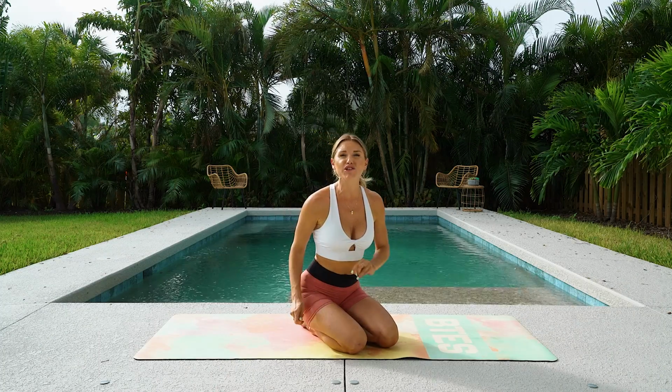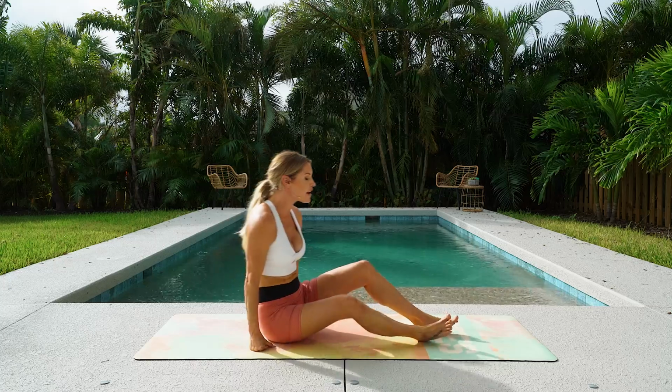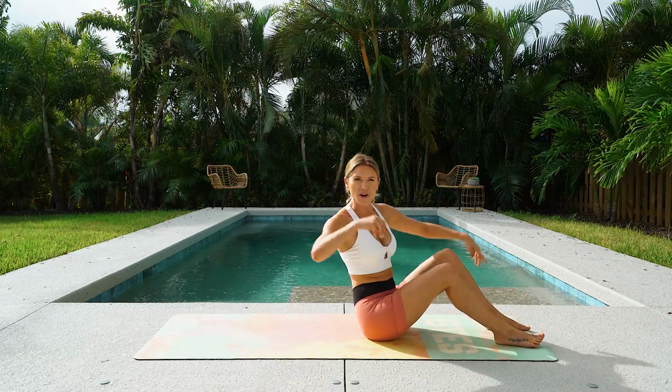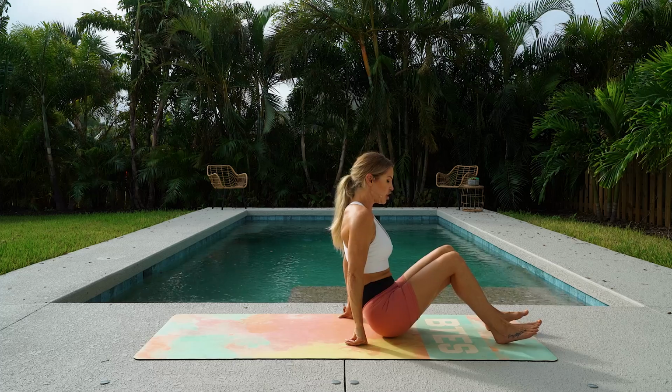All right, let's get started with our muffin top burner. It's the same thing again. You know the drill. We got 10 exercises, we got 40 seconds, and we got a 15-second rest. And today we are targeting that lower pooch area. So we are going to get ourselves started. We're going to come all the way down. Remember, the first thing that we do, what is it, girls? It is engage our core. Yes, so you're going to come all the way down.